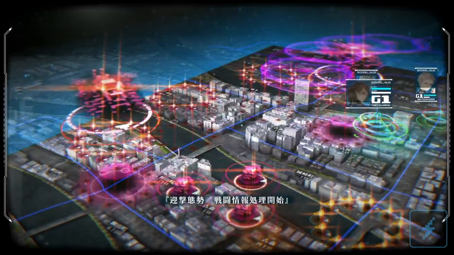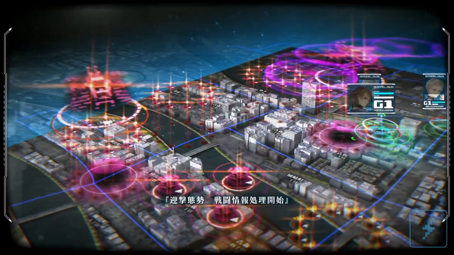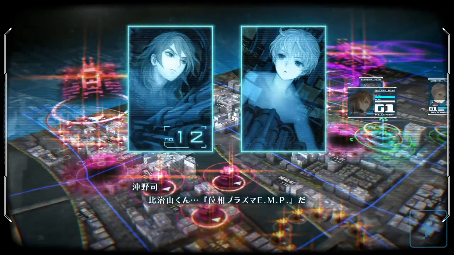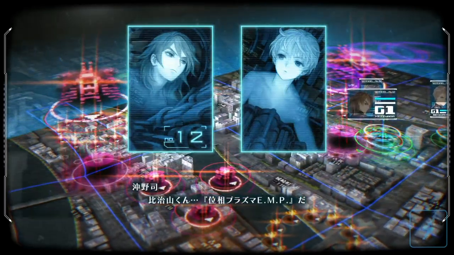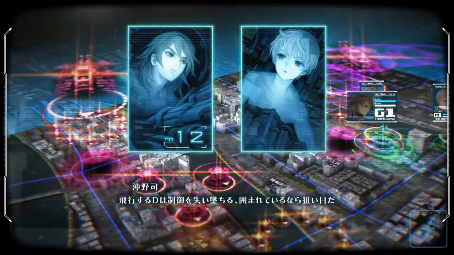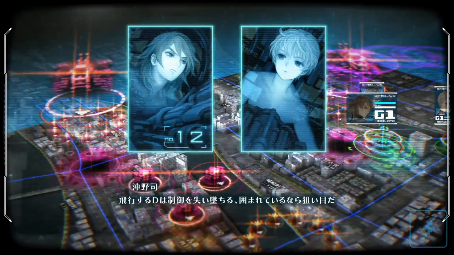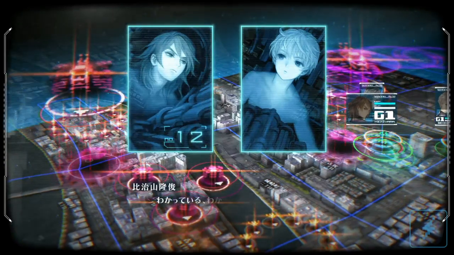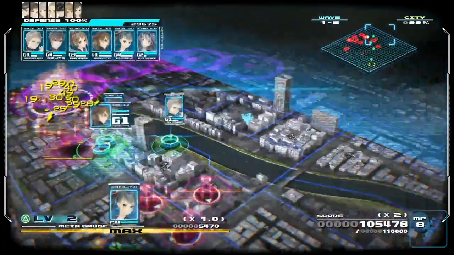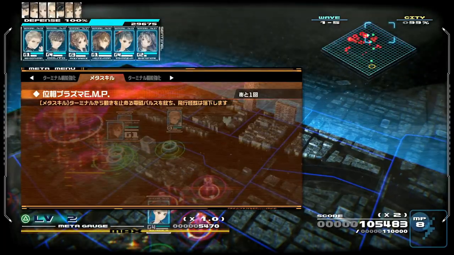Whoa. Okay, so it wasn't that easy. Okay, there are two more Terra carriers. That's nice. Hijiyama, you should use the plasma EMP. We need to use that if we're getting surrounded like this. Okay. I know, but the city is. I should use this. I'm gonna wait.